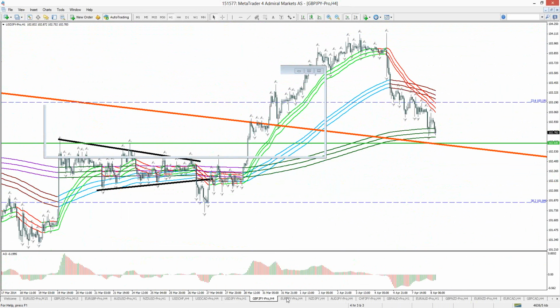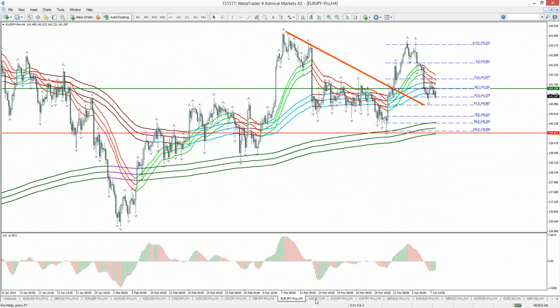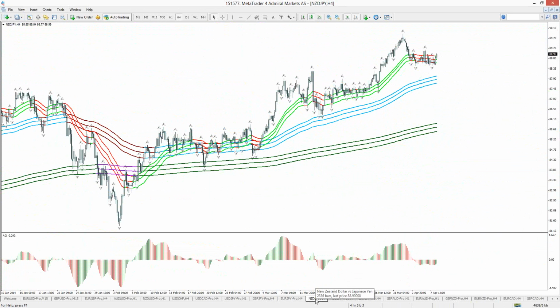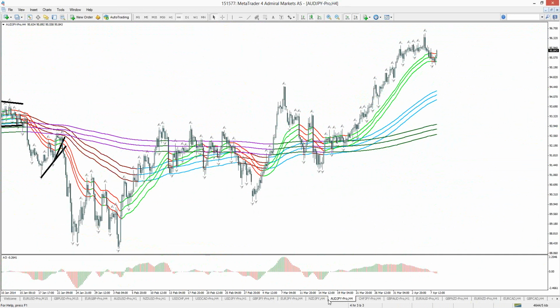That holds true actually for all of these yens at the moment. Maybe the New Zealand yen is the only difference here because it actually made such a smaller correction like that. So the New Zealand yen, maybe the breakout here could be interesting. That's the only one actually, and the Aussie yen. Basically because we have euro and pound weakness and dollar weakness, so we see that weakness against the yen. But the New Zealand and Aussie are relatively strong, and we can see that they're holding their heads up pretty well against the yen. So relatively speaking, if any yen is interesting, it's the New Zealand and Aussie yen.